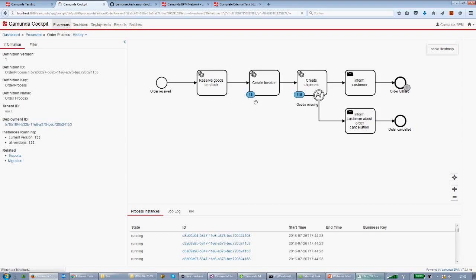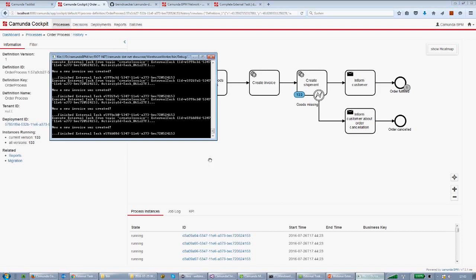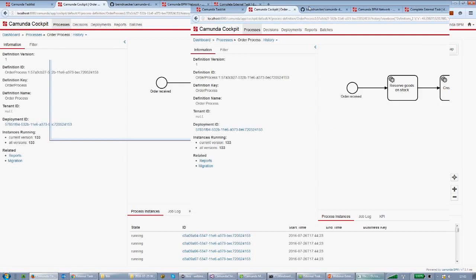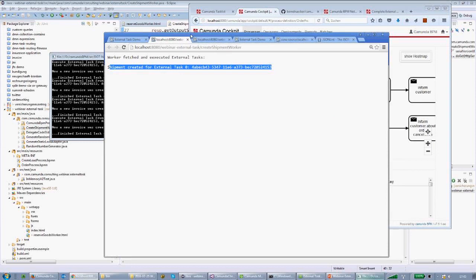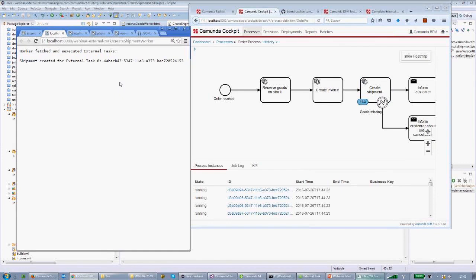The create invoice, that's already almost done. You saw 18, now it's passed because we still have the C-sharp worker running. So that C-sharp one is a very productive one. We don't have the Java service running at the moment, so we have to quickly make that bigger here. So we have to call that servlet again in order to execute that worker. And that does 10 tasks at a time.